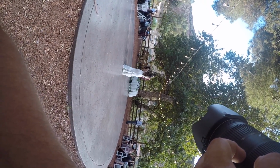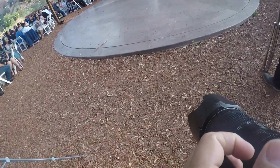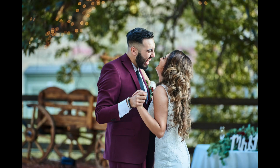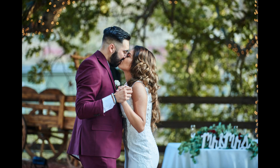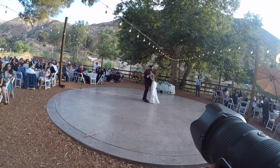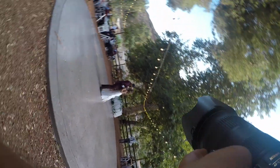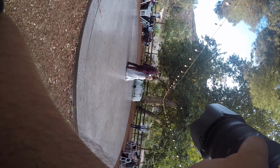Now, you just saw a wide angle shot, but I'm using my 70-200. It's because I have my other lens on my other camera, so I get tight and wide. So that's a tight one, that's a nice one. Kisses. You want to have a background too that's not obstructive, so I'm shooting this way. Why? Because there's this nice tree with lights. If I'm shooting to the left or right of me, there's going to be people eating and stuff. You don't want that on the background.